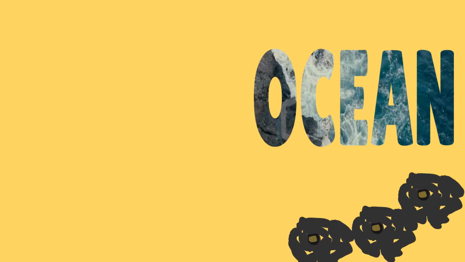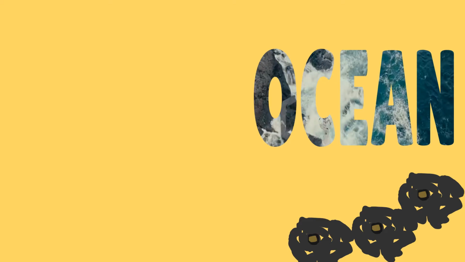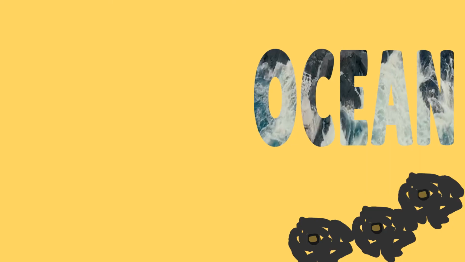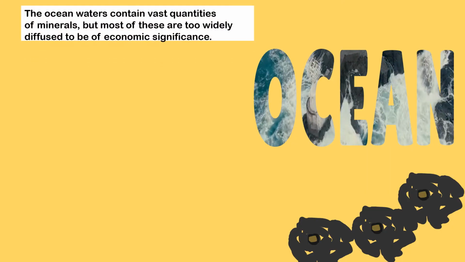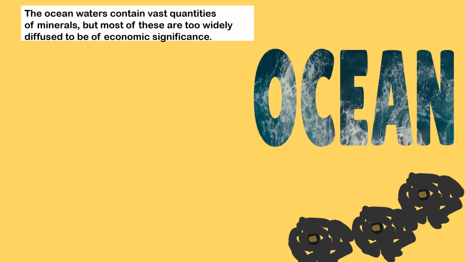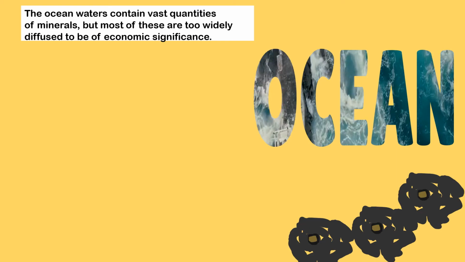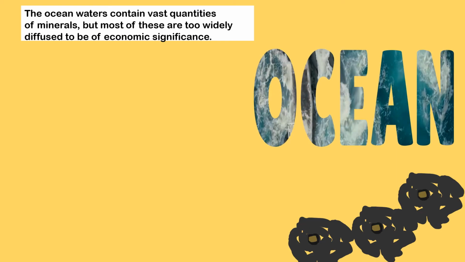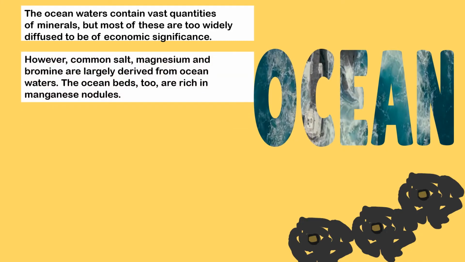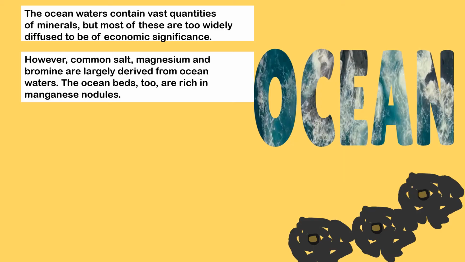Ocean water contains vast quantities of minerals, but most of these are too widely diffused to be of economic use. However, common salt, magnesium, and bromine are largely derived from ocean water. Okay, the ocean beds are rich in manganese nodules. I've tried to show them here. So the ocean beds are full of them.